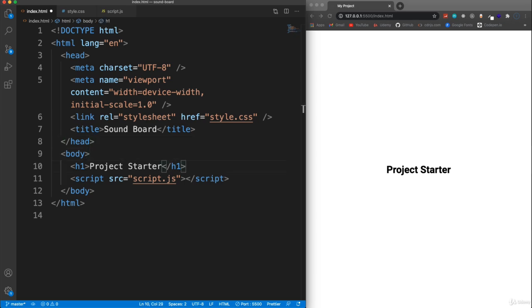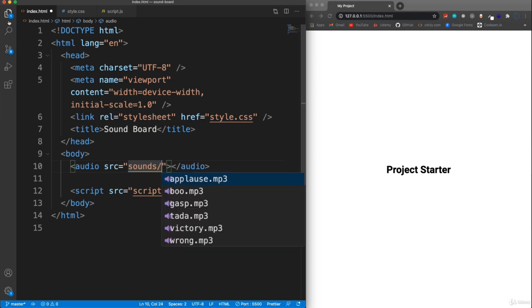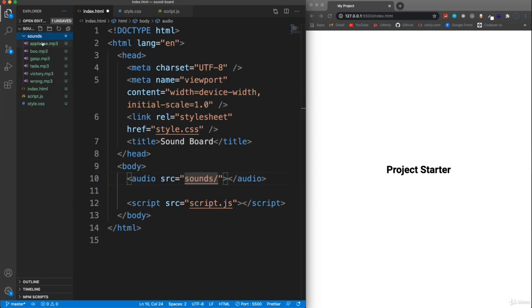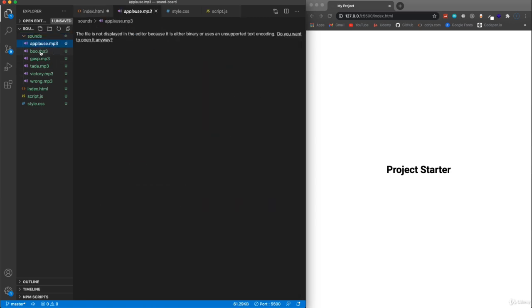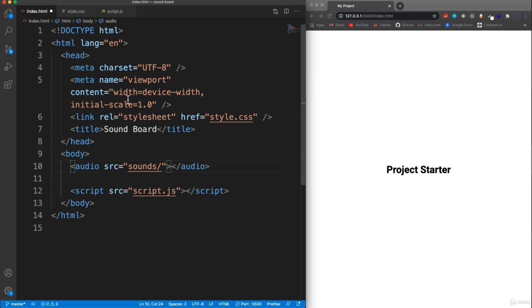And in the HTML here, we're going to want to use the HTML5 audio tag. So let's say audio, enter, and we need a source, and that's going to come from sounds. Now, I have this folder called sounds with applause.mp3, boo.mp3. You can get these within the GitHub repository for this course, or the live demo as well. You can just right click and download the sounds, or you can use your own sounds. So I'm going to point to that folder and then applause.